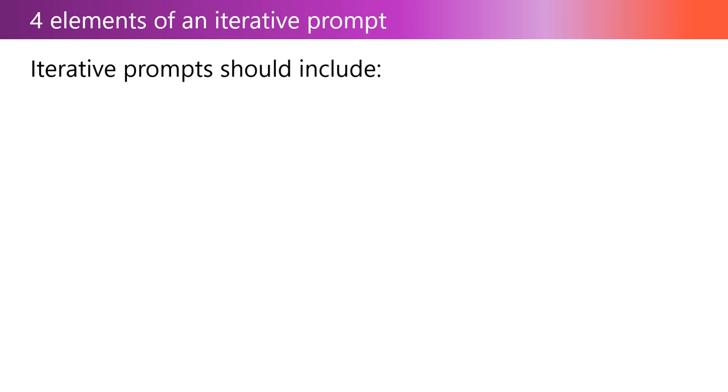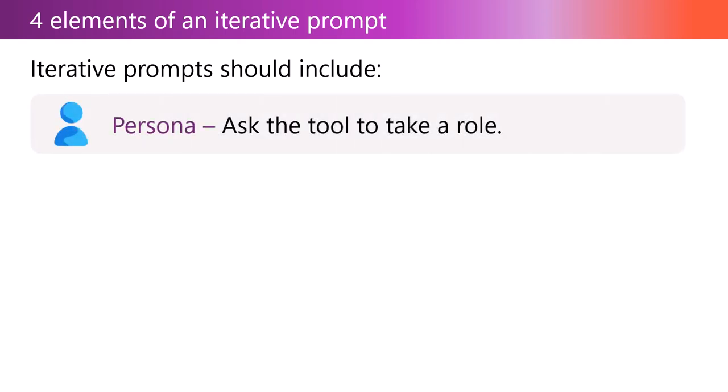All right, so if you've never written a prompt before, there are some examples or some ways that you can create your prompt to get you the output that you're looking for. So for the best experience with any AI-generated response, you'll want to start with what's called an iterative prompt. Okay, so the more specific you are about what you're looking for, the better results you'll get. And iterative prompts are one way to do this. So the first part of an iterative prompt that you should include is going to be the persona. This is where you ask the tool to take a role.